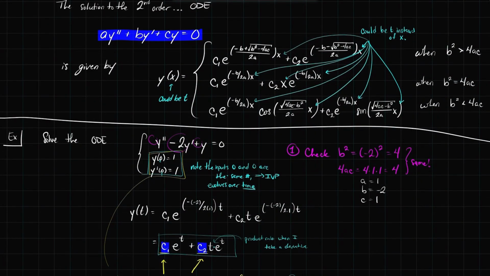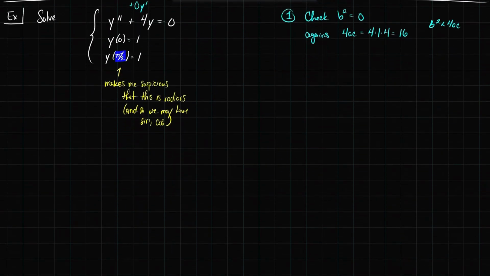Go to the top, we're looking at the very last situation here. So yeah, we will have sines and cosines. That means our solution is given by, let's write this out again, a is 1, b is 0, c is 4. Our solution is given by y, well, should I use x or t? Are these numbers the same or different? These numbers are different. So use x, my spatial variable, because it's a boundary value problem.